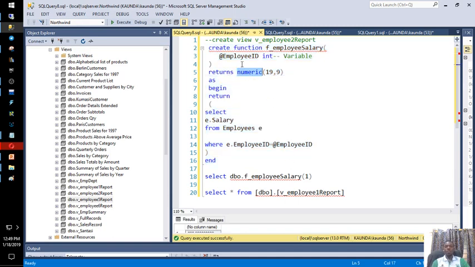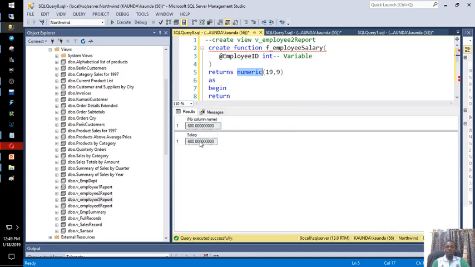And the answer we need is, bring me salary, bring me a number. And these are the decimal places. The number can be up to 19 digits. The 600 is 3 digits. It can go up to 19, and the decimal places is 9 decimal places. So it can be .01900 something up to 9 decimal places.